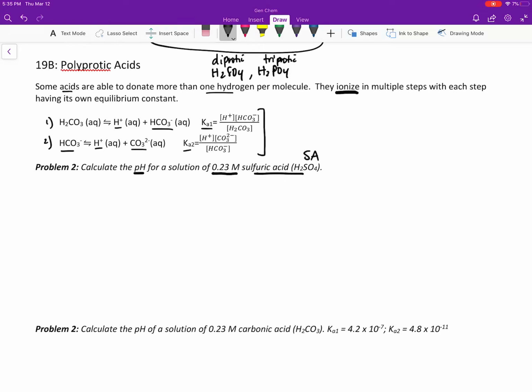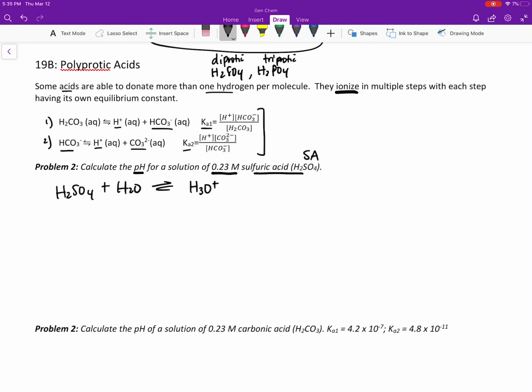This is a strong acid, so what this means is that when I take H2SO4 and put it in water, it is going to give up its protons to form H3O+ and SO4 2-. And now I need to balance my equation because I have not accounted for everything. So I'm going to put a 2 in front of the H2O, which gives me 6 protons on the left and only 4 on the right.